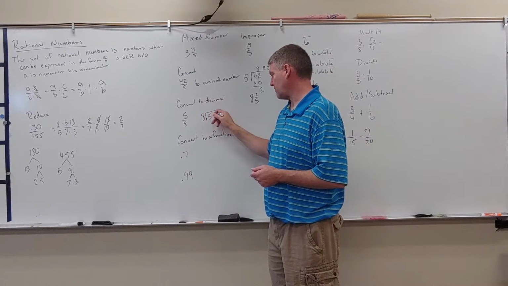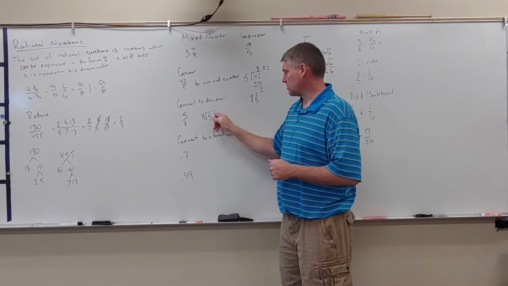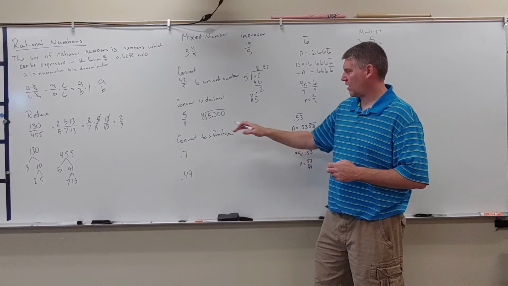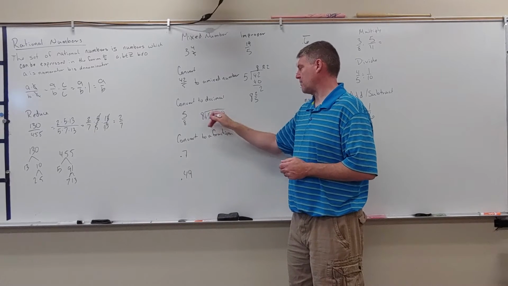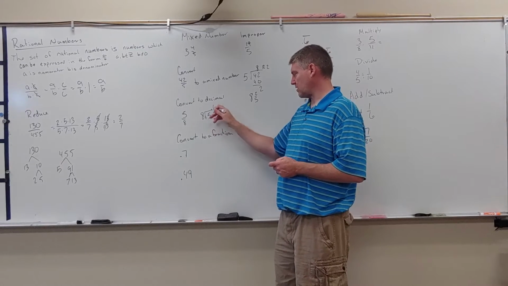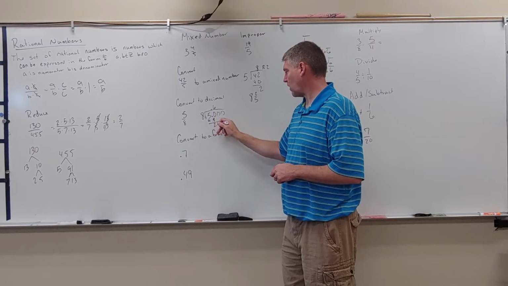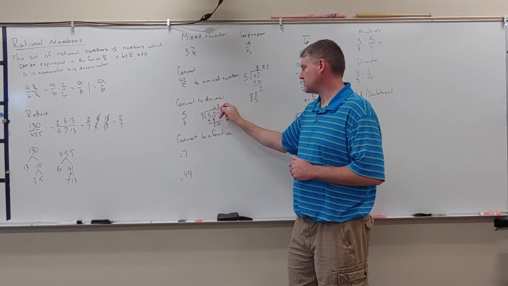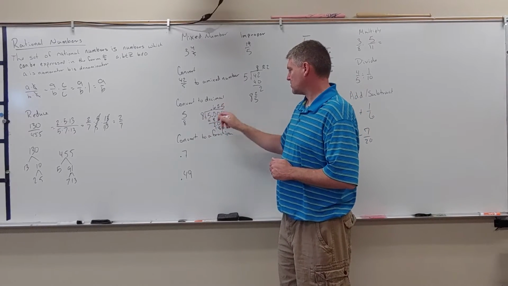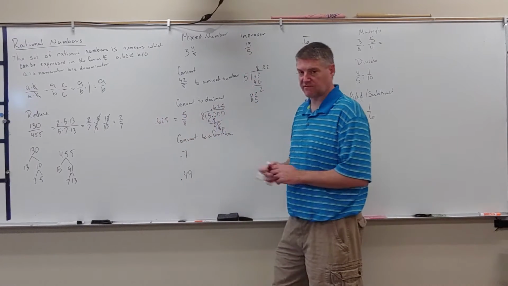Now, if I'm going to convert to a decimal, I'm going to actually physically divide these out. I know a lot of you will have a calculator to work these out, but we're going to work it out by hand. So what I'm going to do is I'm going to put my decimal in here, and then I'm going to put a couple of placeholder zeros in here. I may not need all of them. 8 goes into 50 6 times. So I'm going to put my decimal here, so now I know it's 0.6. That gives me 4.8. This gives me 20. 8 goes into 20 2 times. That gives me 16. That gives me 40. 8 goes into 40 5 times. So the equivalent decimal to this is 0.625. So I just divided it out.